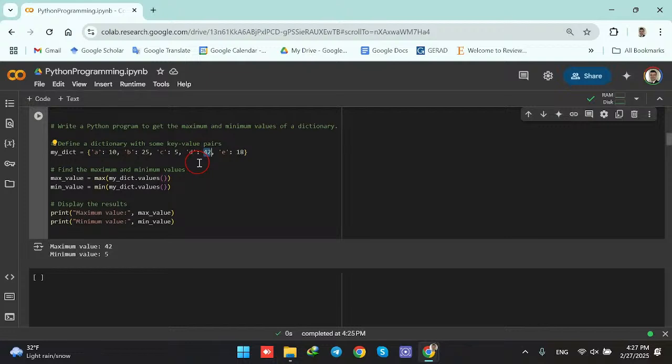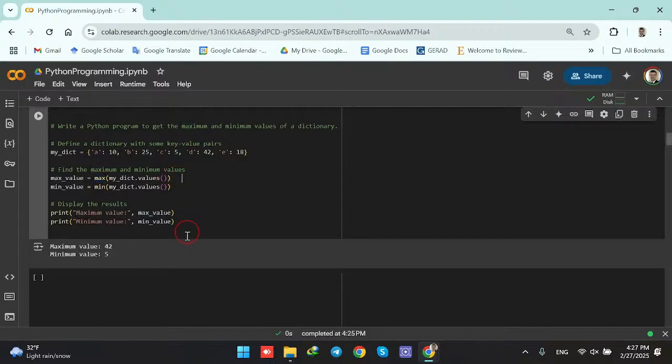So we need a code, a function that does the job for us. This is why we use programming, to improve efficiency and save some time for ourselves. So in order to do that, we have some built-in functions in Python. We have the max and min functions.